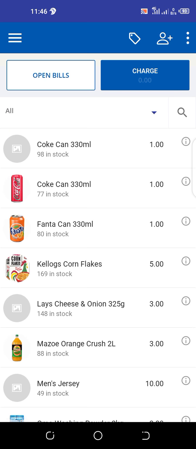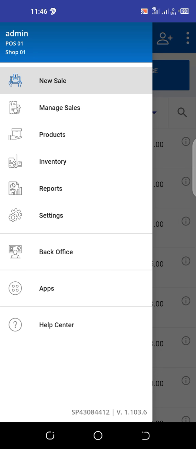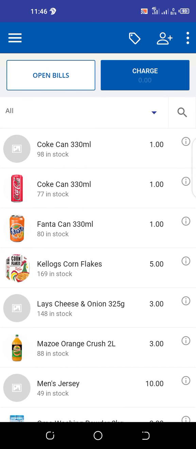All right. So this is the application that we'll be using for our customers, and I'll just go through the menu in that order and tell you what these functions are for. Okay. So this is the sales screen. This is where you do the sales when you sell your items, it automatically deducts from the inventory.